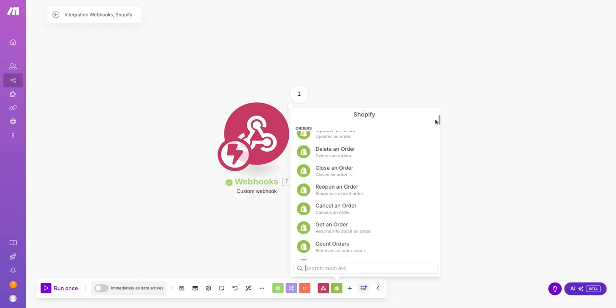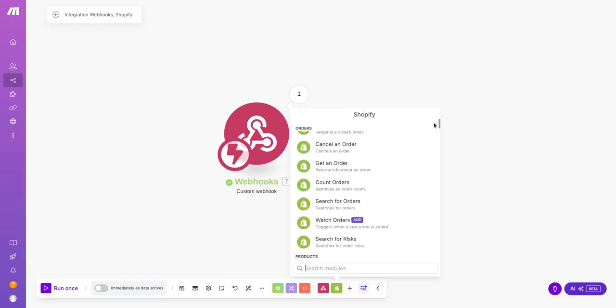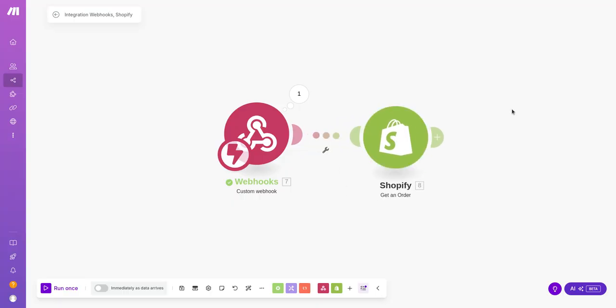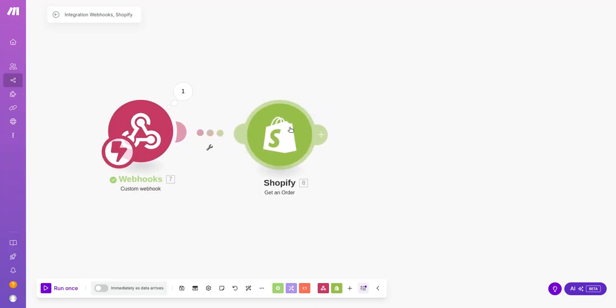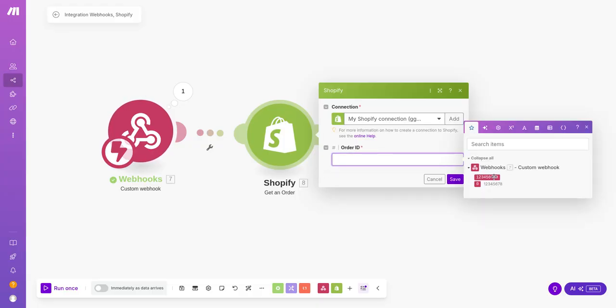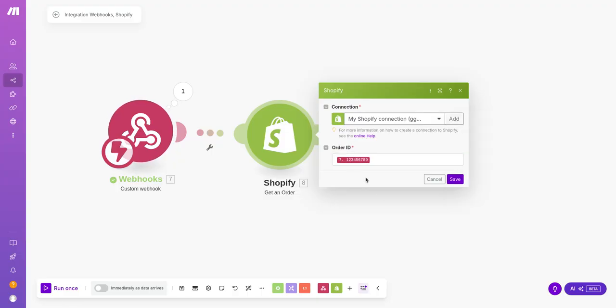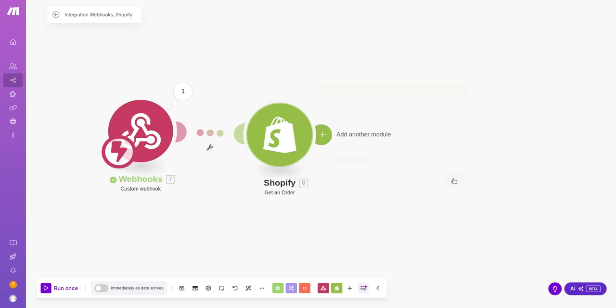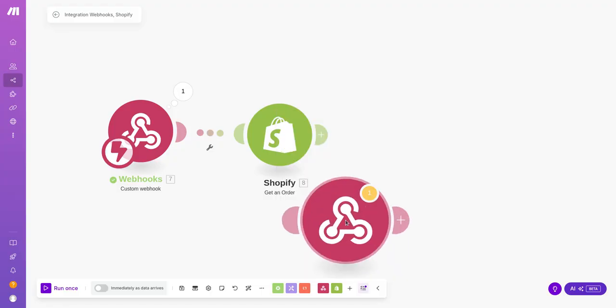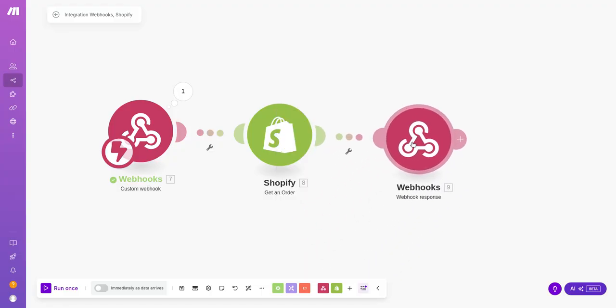For this, we're just going to get an order. So it will get the order response from it, right? When we click on this again, it's now got the field order ID, which we match with the order ID that has been sent over. Can you see how we've done that? We now just do save, and we're going to want to return the details. So we do webhook, and we do webhook response, and we bring the response up here.